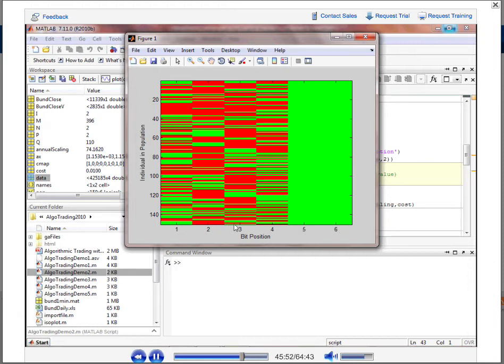A 0 and a 1 is an OR, and a 1, 0 is an exclusive OR. 4 is signal 2, whether it's negated or used as is. And then you can see that everything right now is turned on. So this is indicator 1 and indicator 2, or the moving average and the relative strength index. Both are turned on currently, and when we start to run the genetic algorithm, you'll see that some of these will be turned on and off as we go.